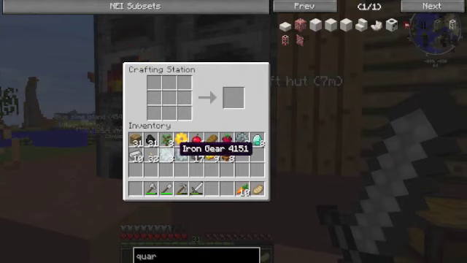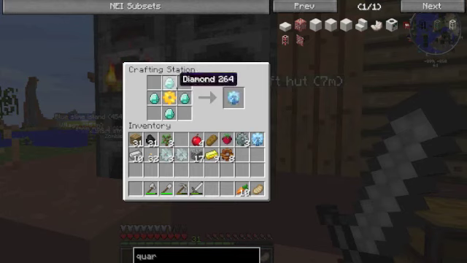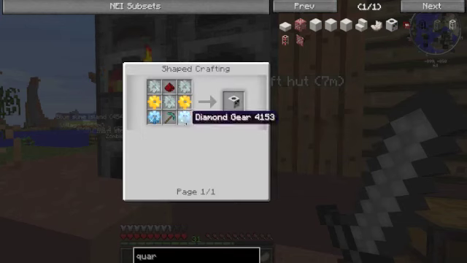Okay, so let's see, we got some iron gears, we got some gold gears. I think you do need 2 diamond gears anyways, yeah. I think it is 2. Please, don't. I don't want to be wrong about this. I think it is 2, though. So, look how pretty these diamond gears are. They're so sparkly. So we got 2 diamond gears.